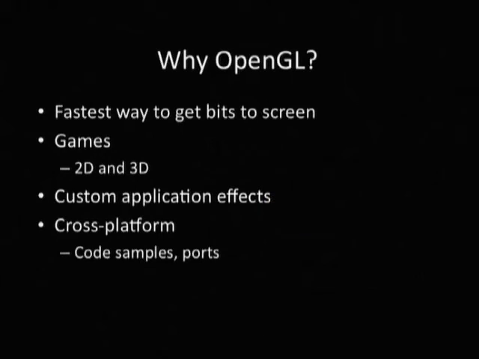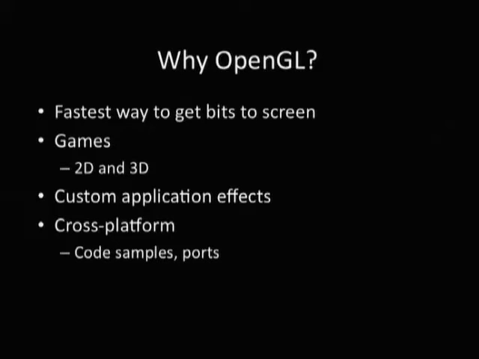So why would you want to use OpenGL on the iPhone if you already have UIKit, right? You can build these applications in Interface Builder and UIKit and Core Animation incredibly easily. You can do sliding transitions, flippy animations, fades, things like that. If you want to break out of that box and do anything custom, it's really good to drop down to OpenGL. It gives you much finer control over exactly what the hardware is doing to put those bits onto the screen. The iPhone system itself actually uses OpenGL to do all of its display. So all of those Core Animation effects you see for fading and transitions and such are actually implemented in OpenGL.